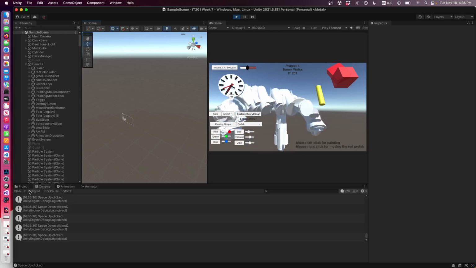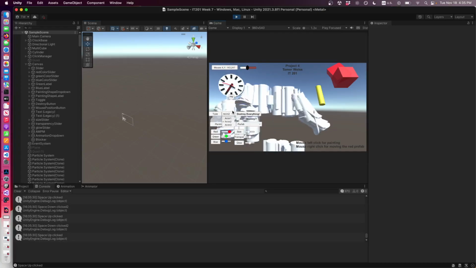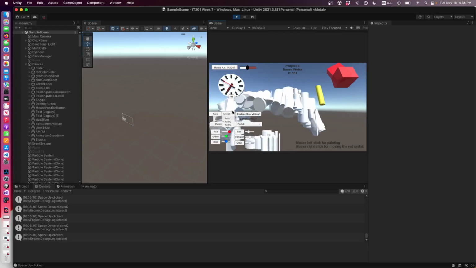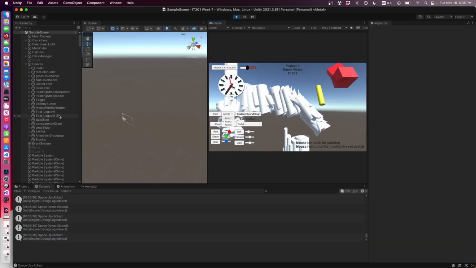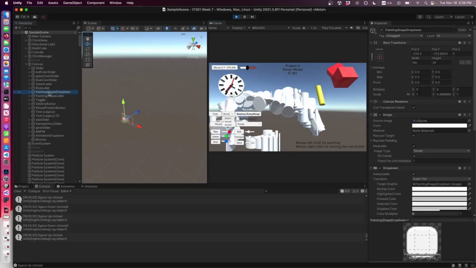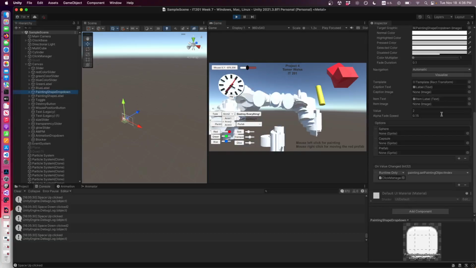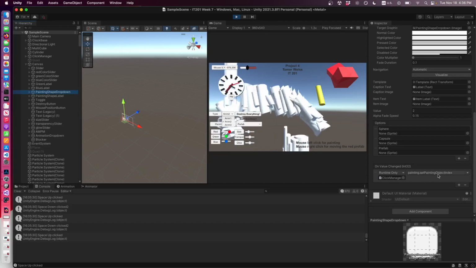To remind you, this drop down is connected to a specific function in our code. Right now I don't remember what that is, so let's go check. I believe it's the painting shape drop down, this guy. You can see painting shape drop down has 3 options right now, and it's connected to a function called set painting object index.